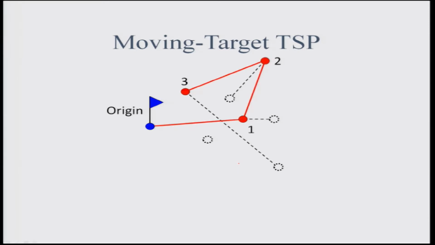So, we have this origin from where it starts, and we have the points move with respect to the origin. Two of these are moving away, whereas the other two are moving closer to the origin, and while this happens, as you can see here, we define this problem as the moving target travelling salesman problem. And depending on how they move, we have these initial and different positions as we have defined here. So, this is the basic idea behind the moving target travelling salesman problem.